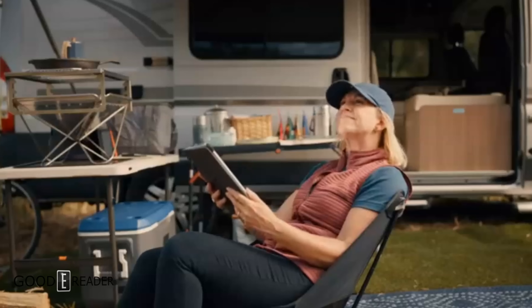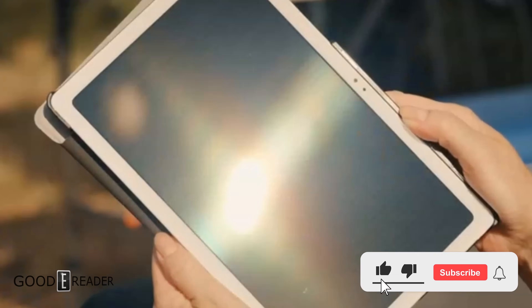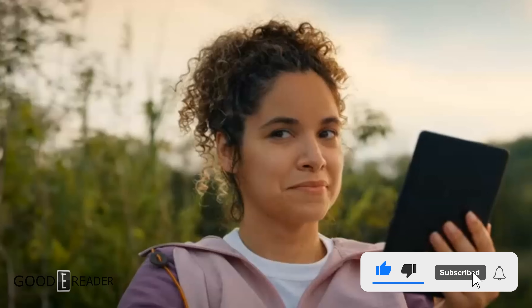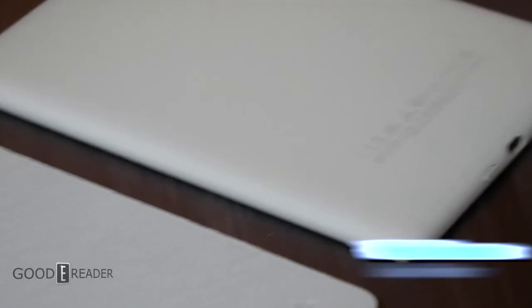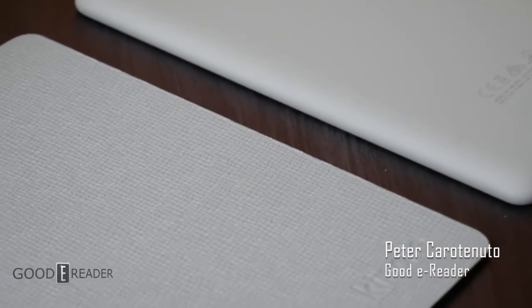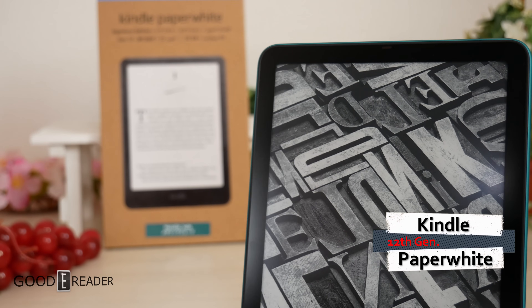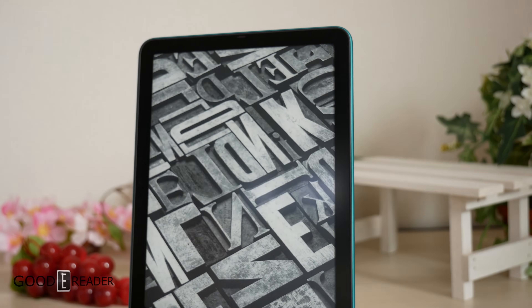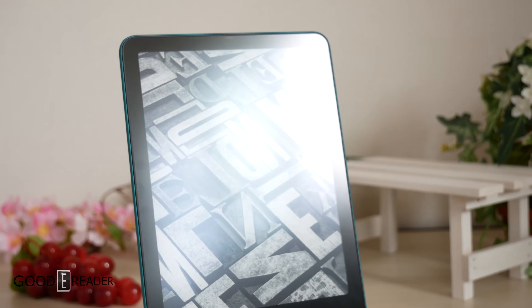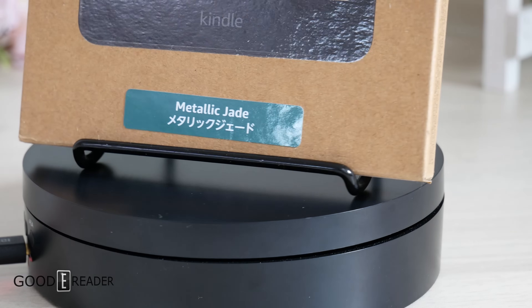It's been a long time — over three years since the Amazon Kindle Paperwhite 5, 11th generation, got released back in September 2021. Aside from a quick color change with the 16 gigabyte Agave, the last Paperwhite felt like forever ago. So here it is, the latest release. Thank you to Amazon Japan for sending us this sample. This is the all-new 12th generation Kindle Paperwhite. The screen is bigger, it's the fastest Kindle ever made, it's waterproof — but what else can it do, and how is it different from the previous generation?